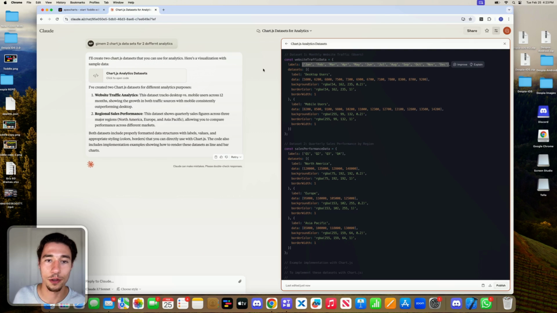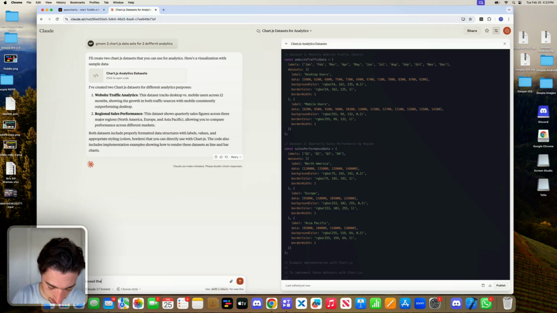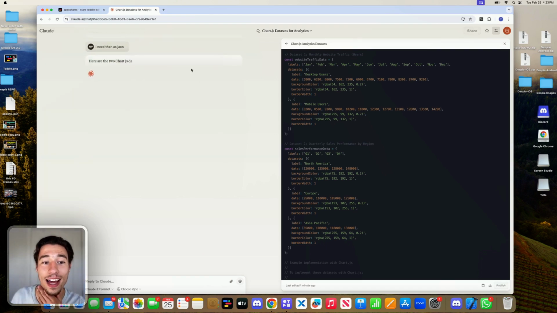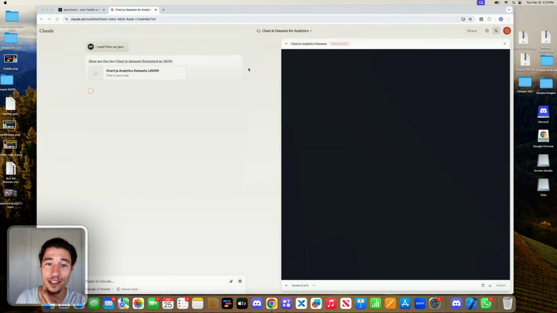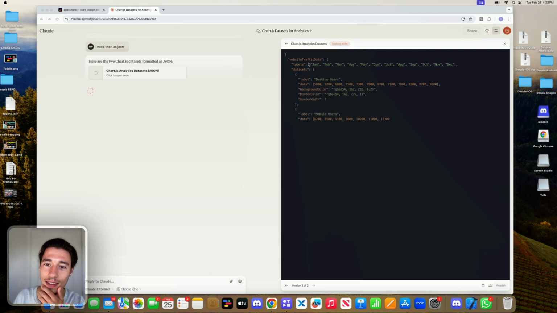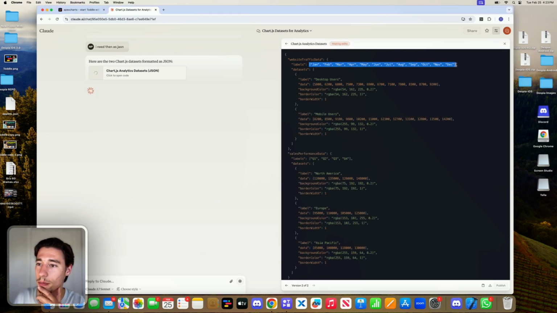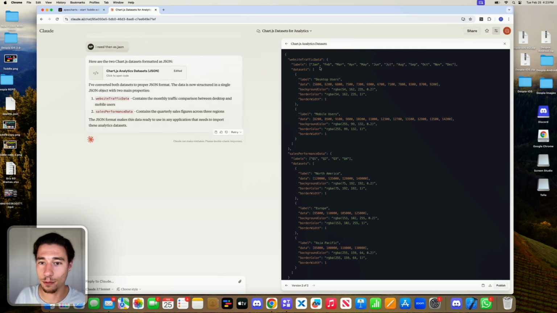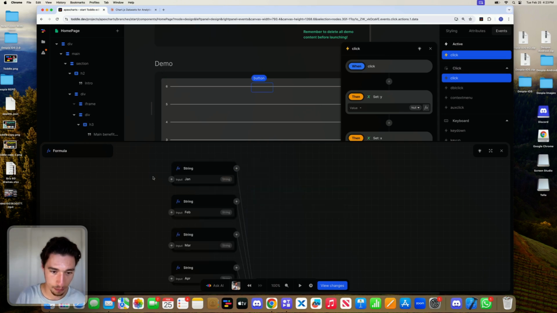I need them as JSON, because we need to provide it with JSON, otherwise Toddle can't parse it. That is JSON, yes, that one. Let's copy this. Wrong one. Let's copy this. And now we're going to paste this.